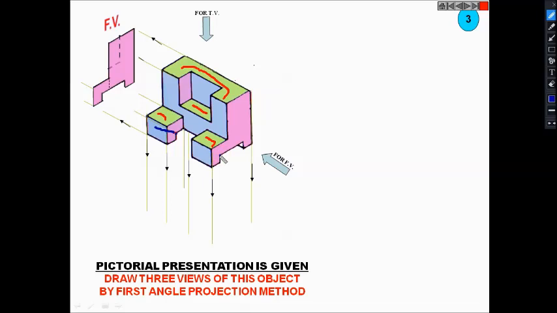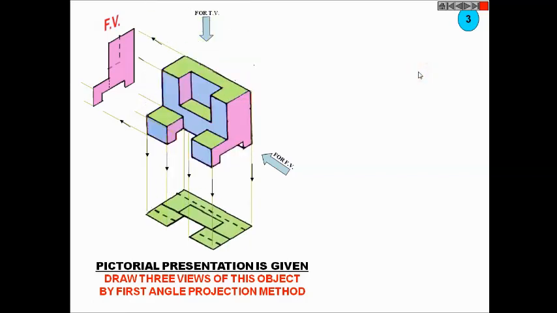Similarly, the edge which passes through this point is also a hidden edge, and the third edge passes through this point. This edge is a throughout edge till the end of the object in the front view direction. So this is the edge which is not visible to the observer. Again in the top view we have three different edges which are not visible directly, so they need to be drawn with the hidden line or dotted line.